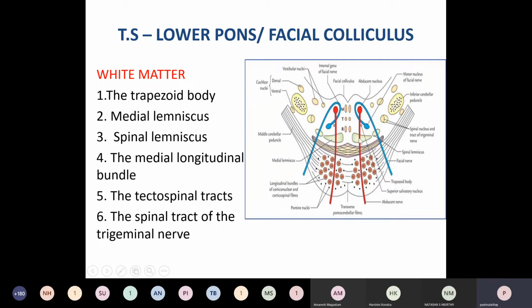Then there is the medial lemniscus. There will be a chain of lemnisci here. Starting from the medial side to the lateral side, the medial lemniscus lies most medially. Then there is the spinal lemniscus, then the trigeminal lemniscus. In addition, in the paramedian position, there are also the fibers of the medial longitudinal fasciculus, the tectospinal tract and the rubrospinal tract. What all these tracts are, you have already studied in the medulla.